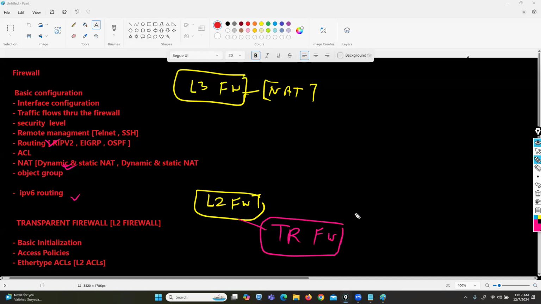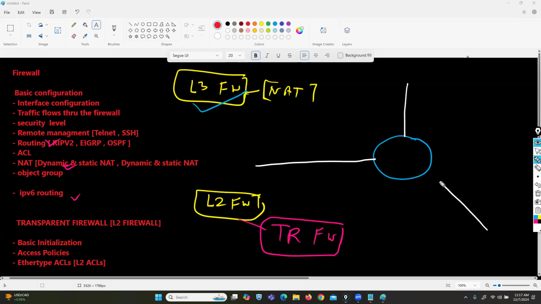My point is, we can use our firewall device in two modes. Either you can go with a NAT mode firewall, or L3 firewall device, or you can go with a layer 2 firewall, transparent firewall device. So if I have a box and I'm using this box as an L3 firewall box, these interfaces are called L3 interfaces, everyone.